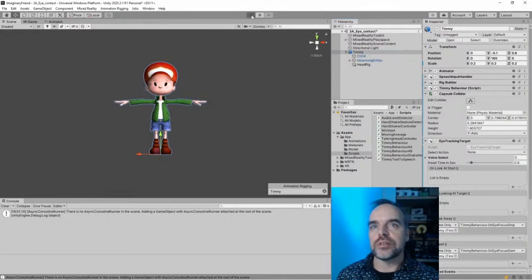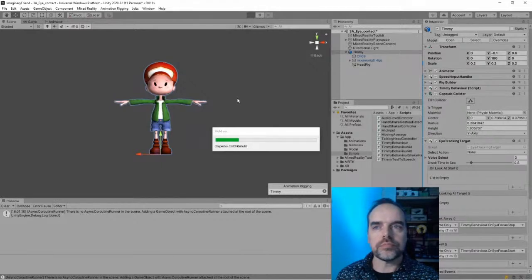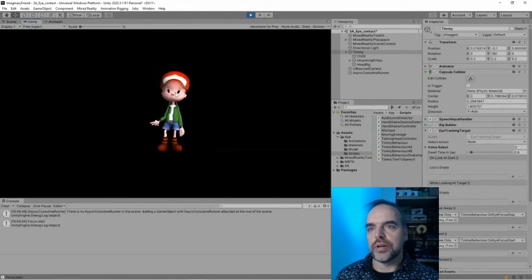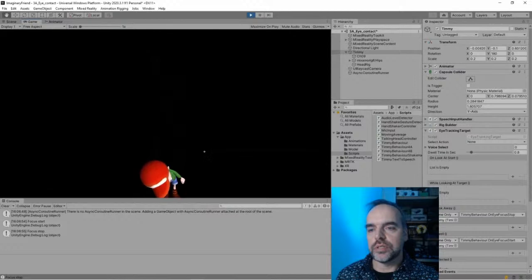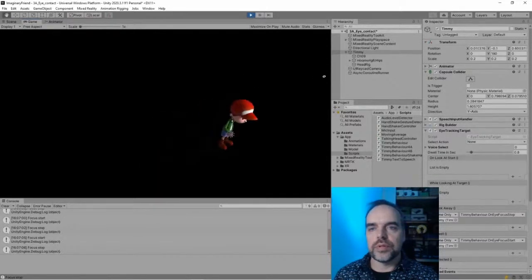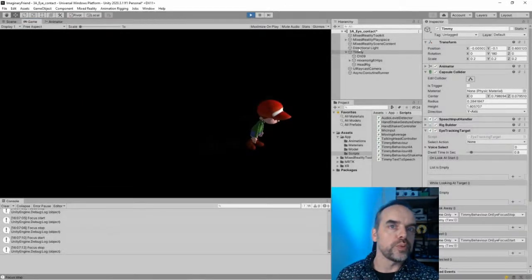Now let's see how that looks in a demo. So we are in the editor. If we hover the character, he will look at us. Maybe it's a bit clearer if we are above him. He will look at us and he will look away. So we can now stare at him and he will look back at us. In this direction. As you can see, the head looks a little bit funny combined with this animation.